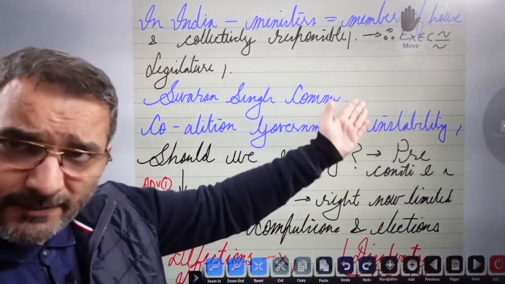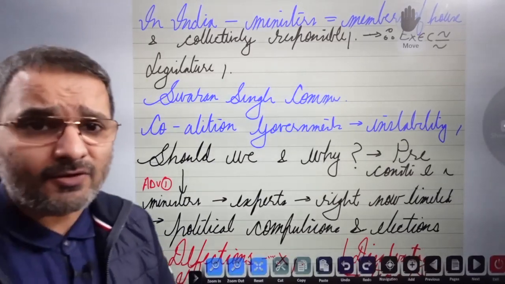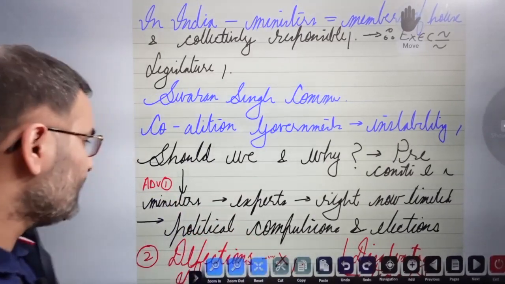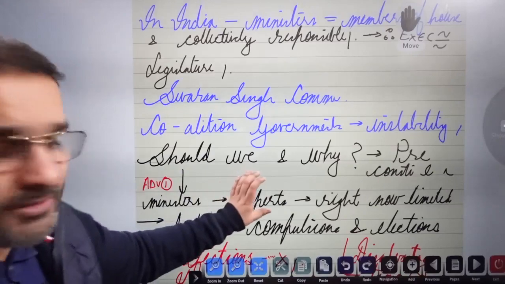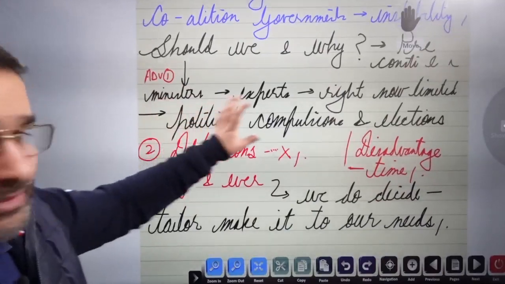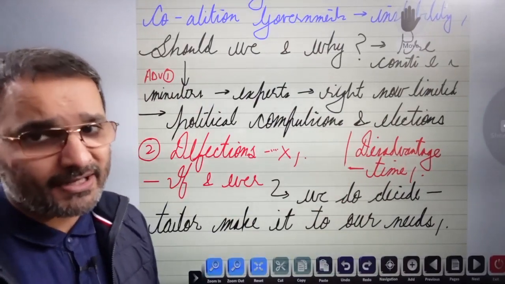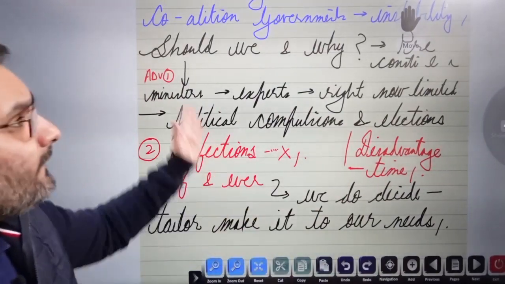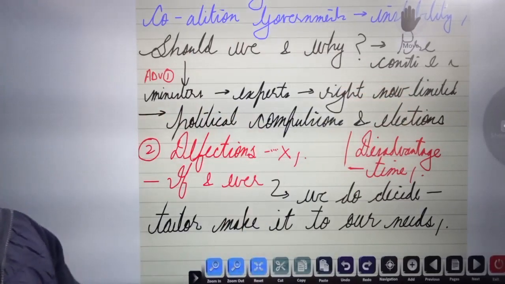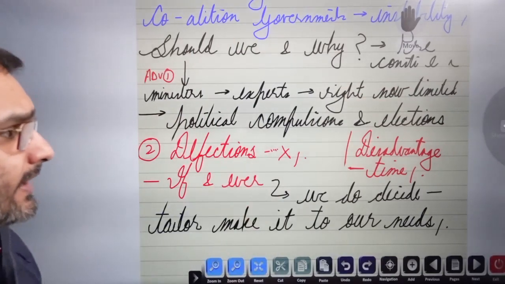So that is a disadvantage of our parliamentary form of system. Should we go towards the presidential form of the government? Well, if we end up doing that, we'll have to create a custom tailor-made solution. We cannot blindly copy America because they're already a developed economy. The advantage is ministers you can appoint as experts. Right now they are limited to political compulsions and elections, whether they are a member of the House, and then how much clout do they have in the party, etc. Then they get ministership. If we ever move towards the presidential system, this will be the one major advantage, that you can appoint ministers who are basically experts as ministers, and then defections का काम थोड़ा सा कम हो जाएगा.